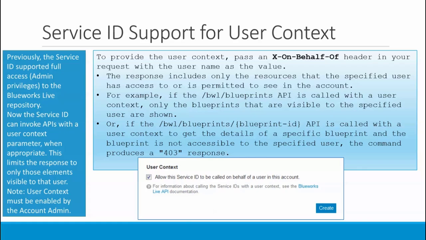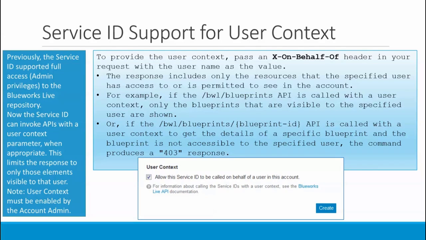We've also added service ID support for a user context. So previously the service ID supported full access, basically admin privileges, to the Blueworks Live repository. Now the service ID can invoke APIs with a user context parameter when that's appropriate. So this will limit the response to only those elements visible to that user.